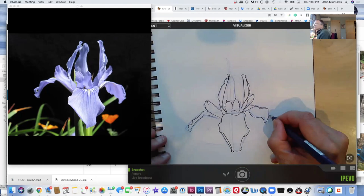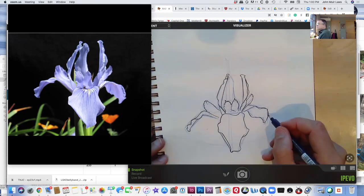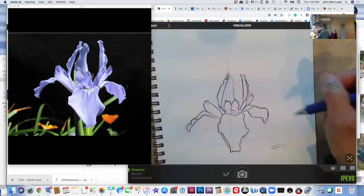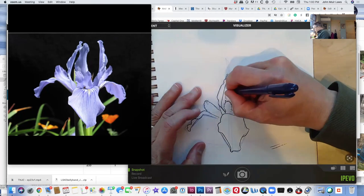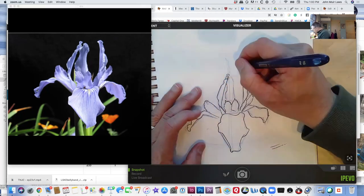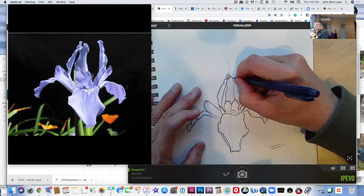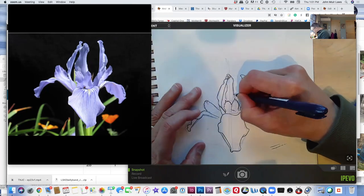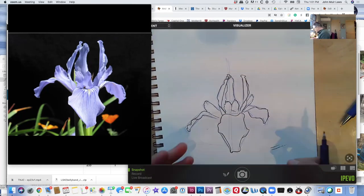Does this kind of neat thing, there's a little... The final thing is this petal in the back, and I'm going to use a thin line. It's going to come up. It is going to come in here like this. It's going to then disappear behind here. It's going to have a little bit of a flip up. And then a big curve down. And now I'm at a place that I can add in some details.